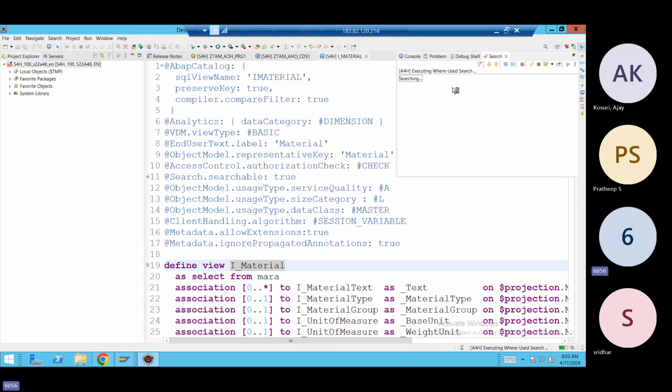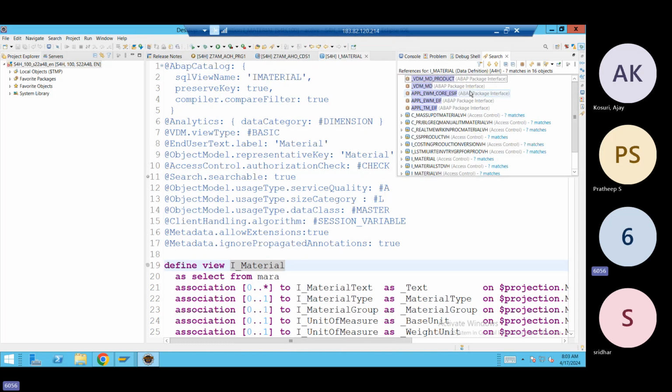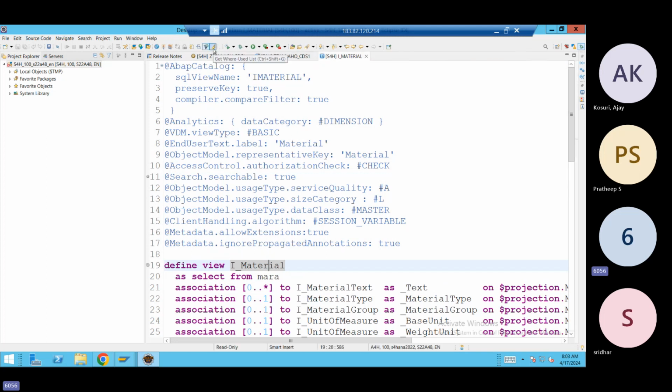Just select this and click on where-used list, and it will showcase where it has been used. This is one thing you can use.